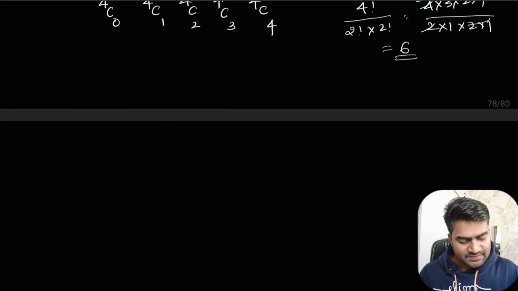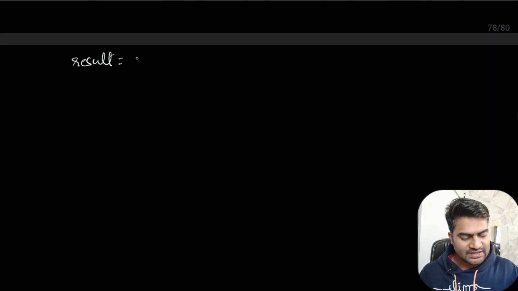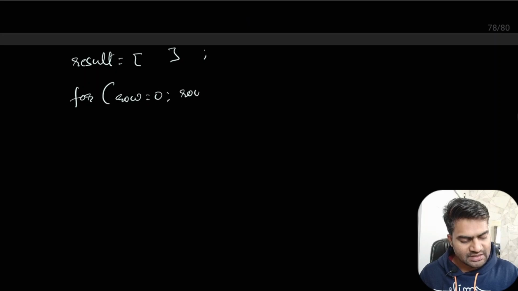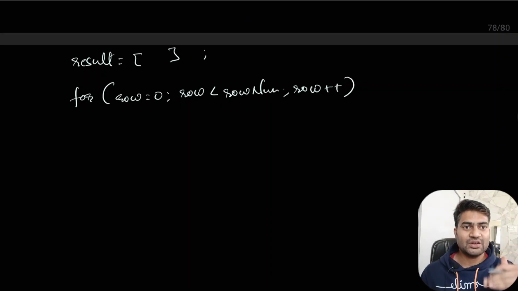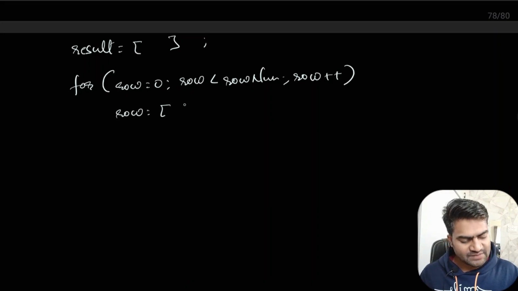So let us use two for loops basically. I will do it here. Now we need our result array, so let it be an empty array initially. Then I will use a for loop, we will say row equal to 0, row less than row number, then row plus plus. This is our first loop to generate each row. Now I will take an empty array, which is a row array, equal to empty array.